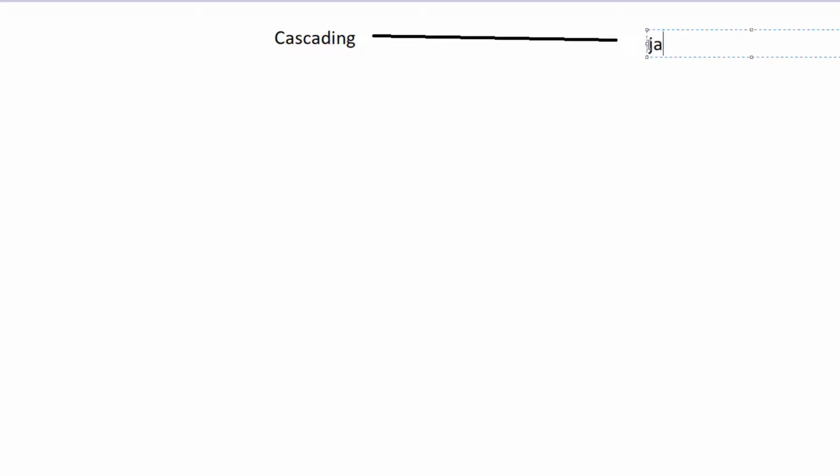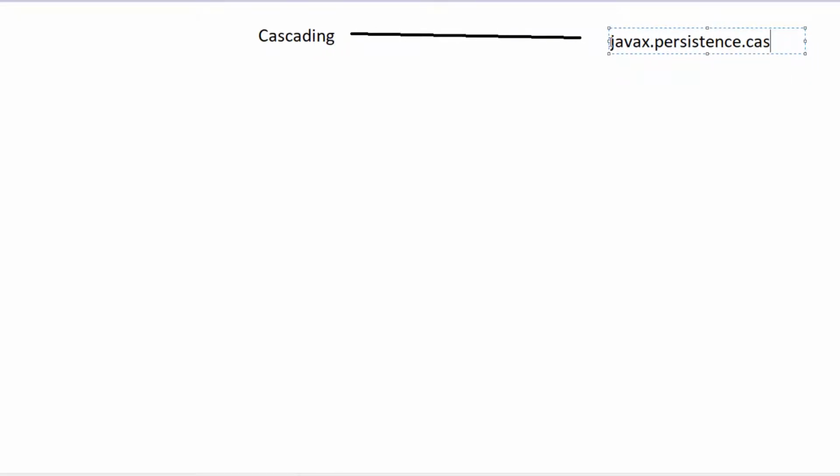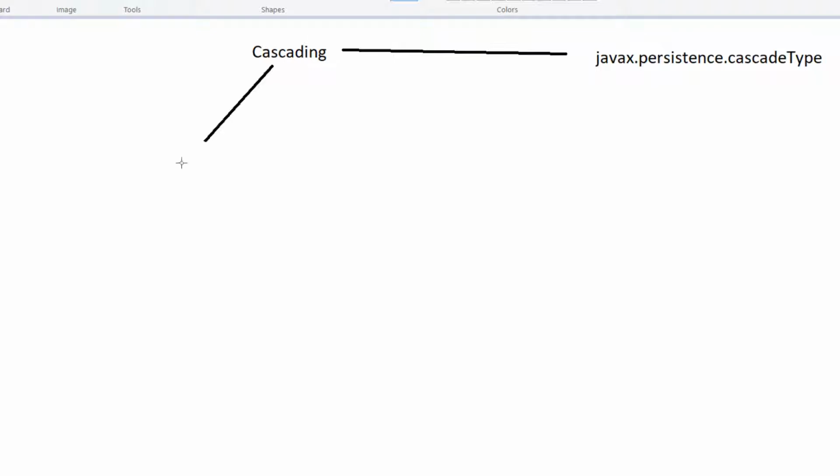It will be something like this: javax.persistence.CascadeType. This one is provided by JPA. There are different types of cascading. The first one that we are going to talk about is persist.